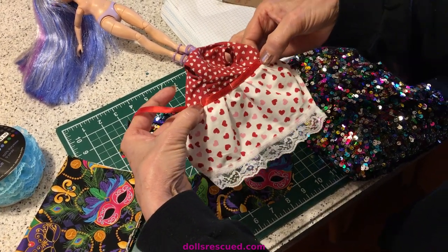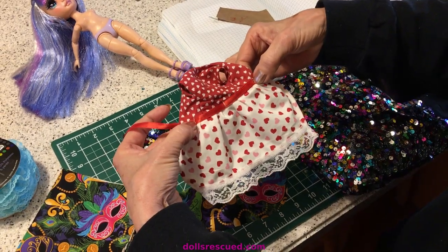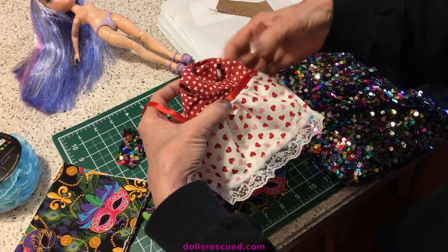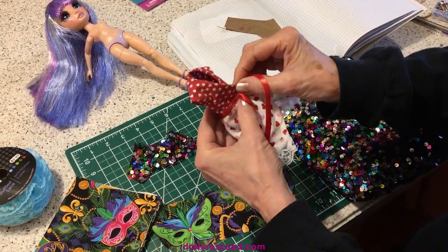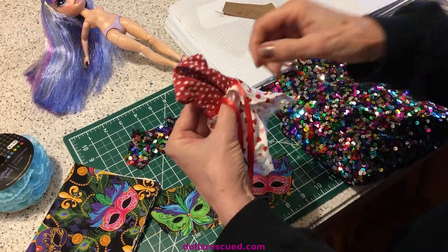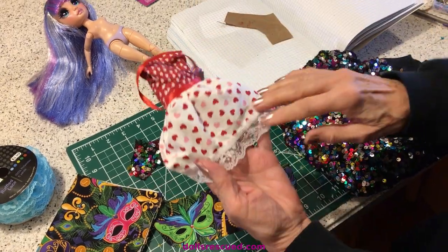As you can see, I just pinned that down and put in my pleats as I sewed. And then I tacked it. I used white because white was on the machine. At this point I knew I had more work to do. I tied this so that it wouldn't slide down or up or change. I wanted to use that as my closure — I was going to use a hook and eye, but I thought, why? Just tie it shut. I added lace to the bottom.